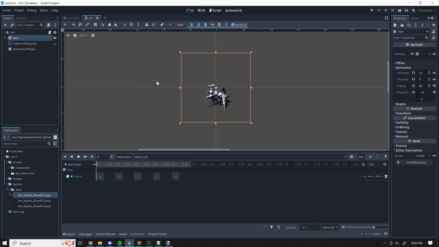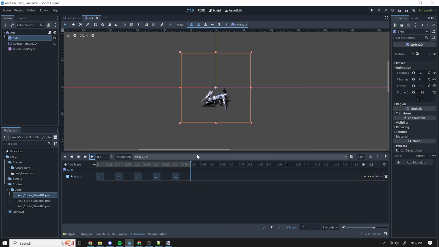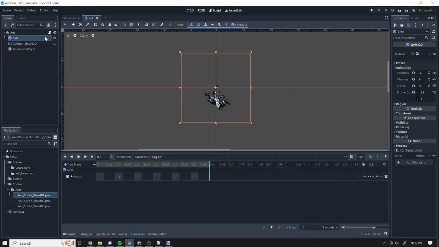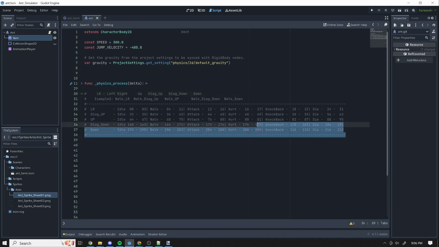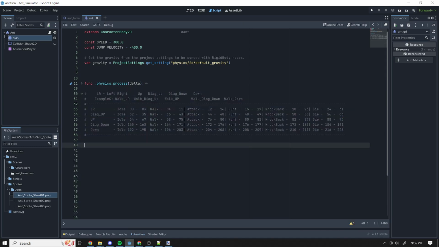I believe I have an assignment for you guys to fill out. This is what I'm looking for. I want all the different directions for the animations, and you can use this template right here to match the different frames. Take a screenshot, pause the video, whatever you need to do, and put these different animations in. There is your key. I know I'm too kind for writing it all out for you and not making you have to figure it out on your own.